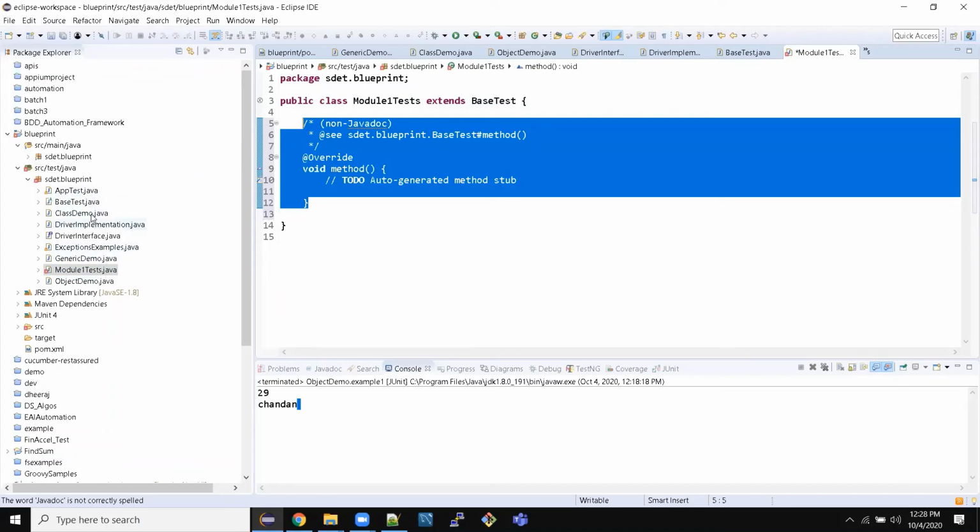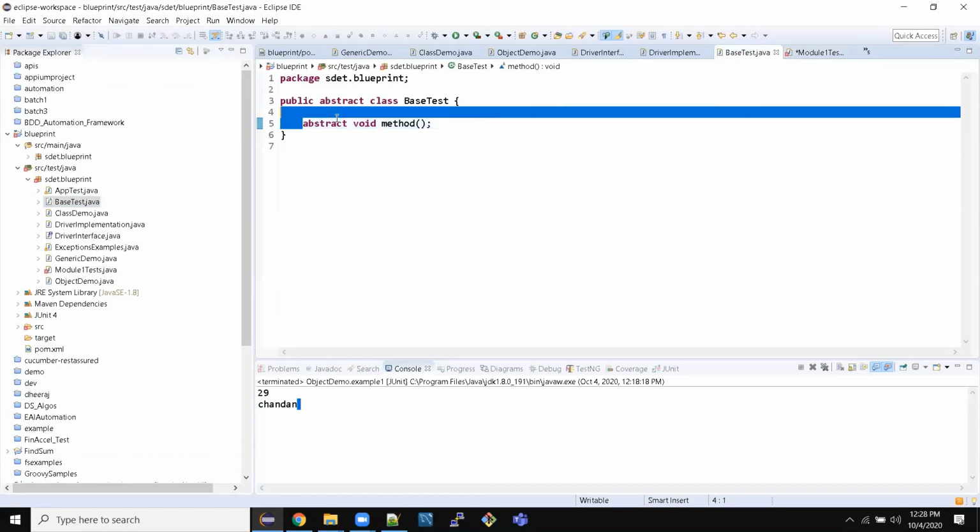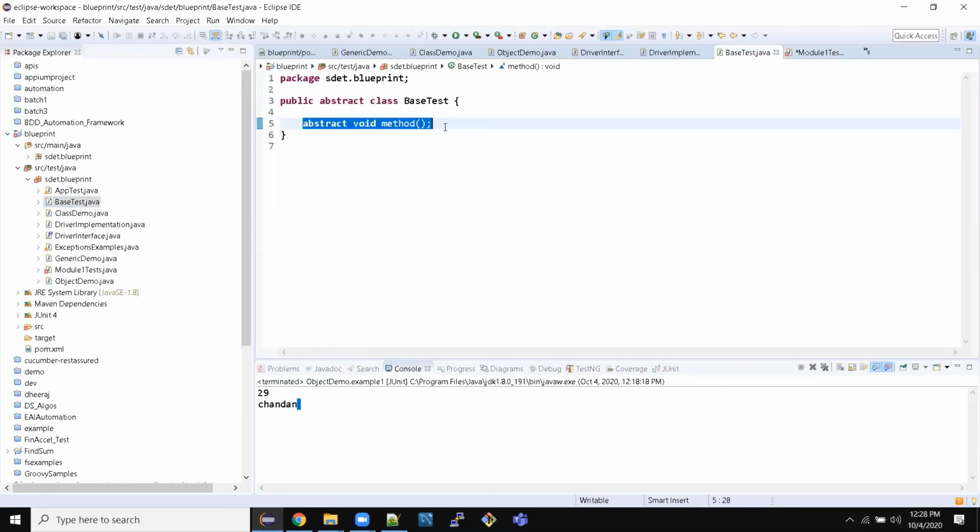So in my base test, this is not an abstract method, and I would say protected, because I want these methods to be accessed via child classes only. Protected open browser.